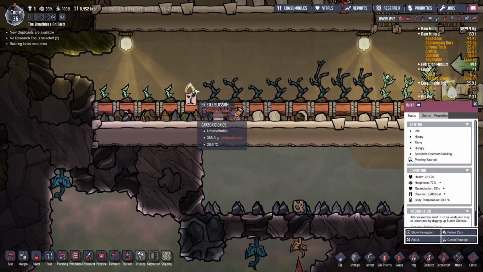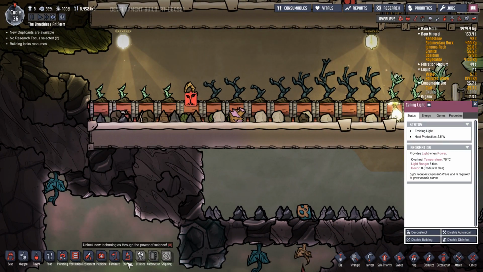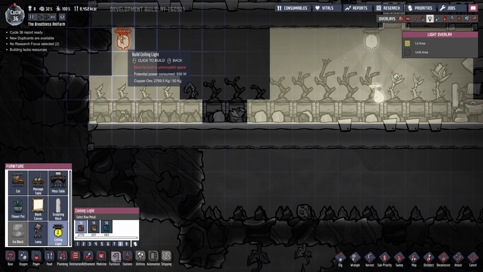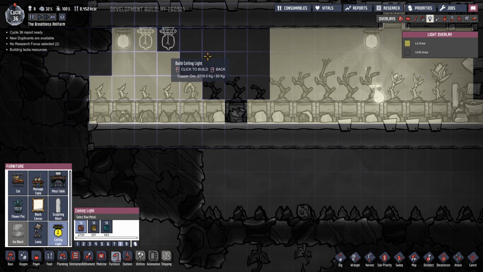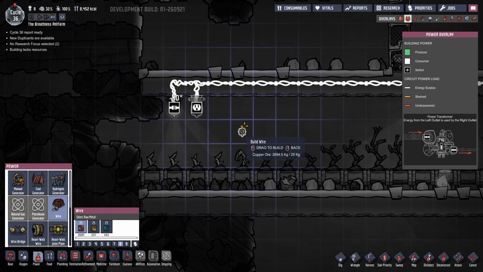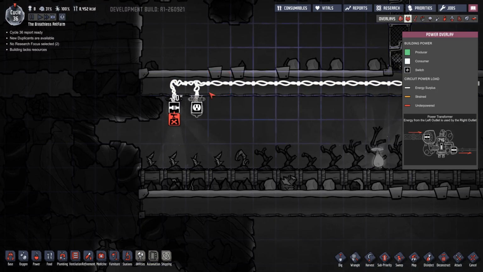Very helpful. What's the matter with you? Illumination. What? I put that just in the right place to reach all of those. Oh, come on, game. Yeah, look. It illuminates the bottom, but not the top. Yeah, let's move it over. We might as well do it properly. And then we'll deconstruct that.